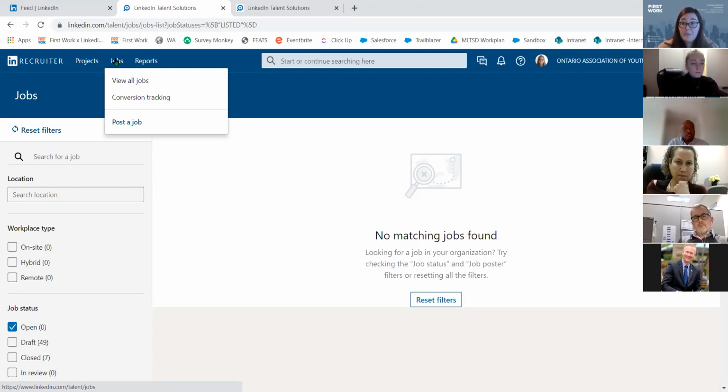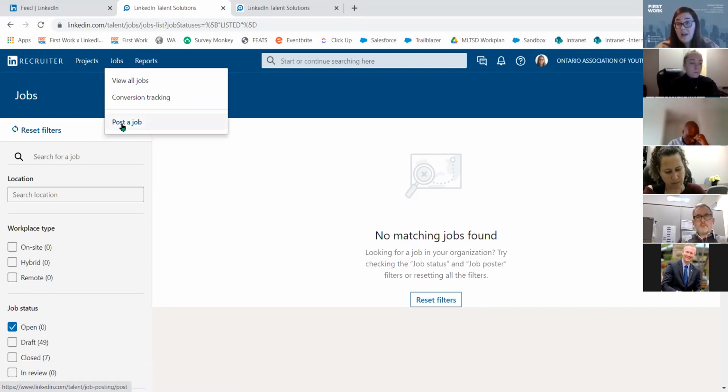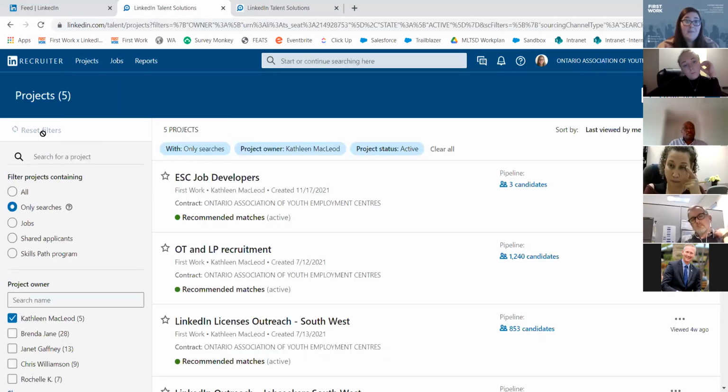So it might be an option in the future, but as of right now, if you want to post a job on LinkedIn, you do have to pay for jobs slots. And if you're using the tools and you're finding that they're really useful and you have a lot of really great use cases and success stories that you can send us, that will help us to be able to leverage those stories for those features in the future.